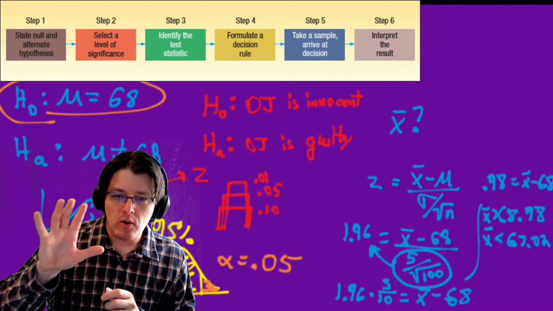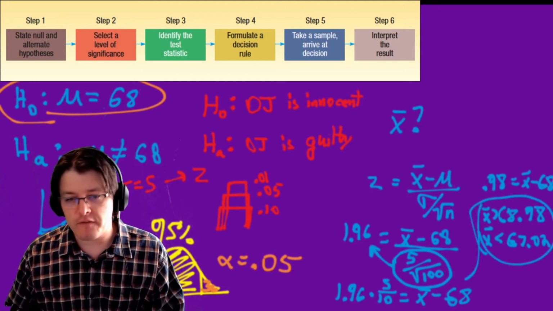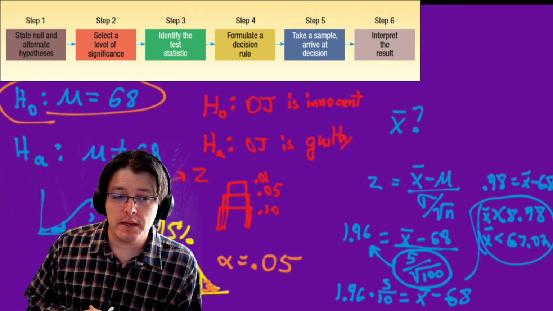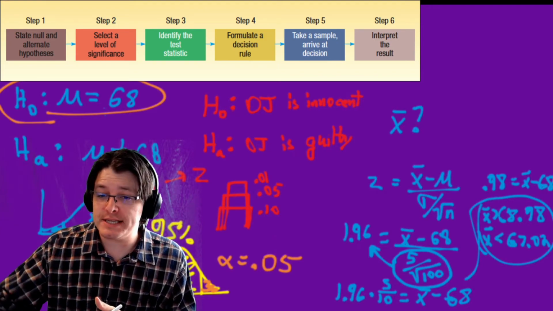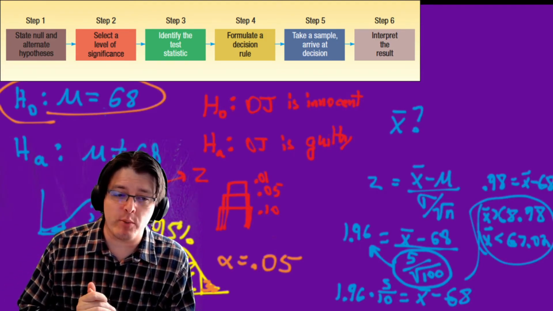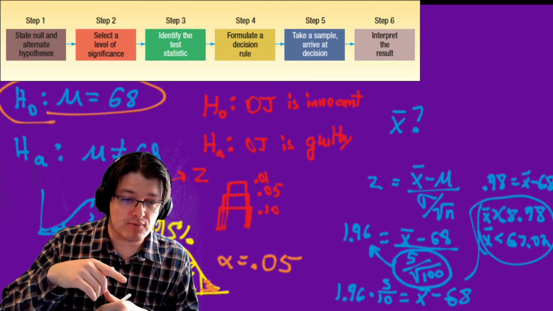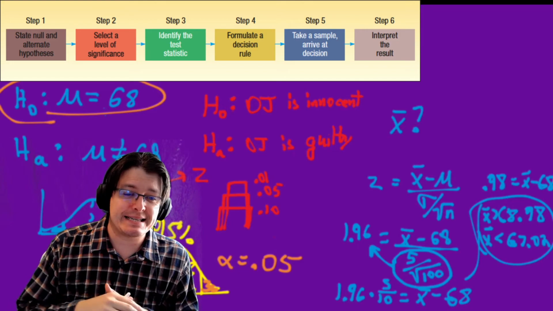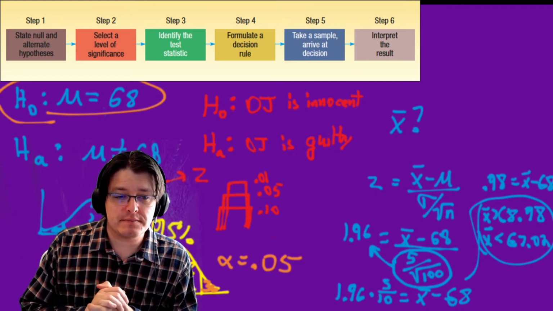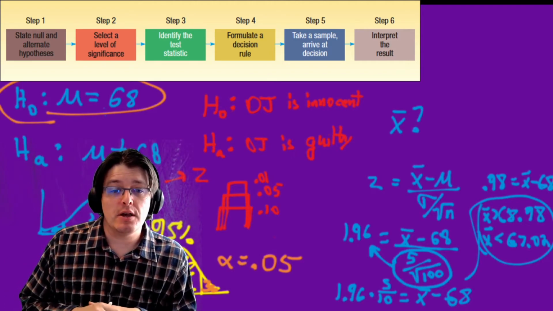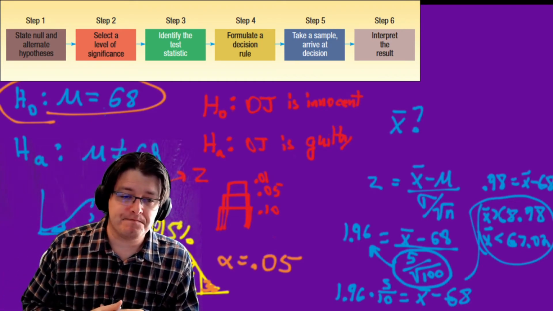So what we've done here is just step 4. We've set up our critical values and our decision rule. The decision rule says that if we find an x bar greater than 68.98 or less than 67.02, we will reject the null and say our friend is wrong, the mean is not 68. But if we find something in between, we don't have enough evidence. In a similar sense, we've set up how much evidence we need to find OJ guilty or not.